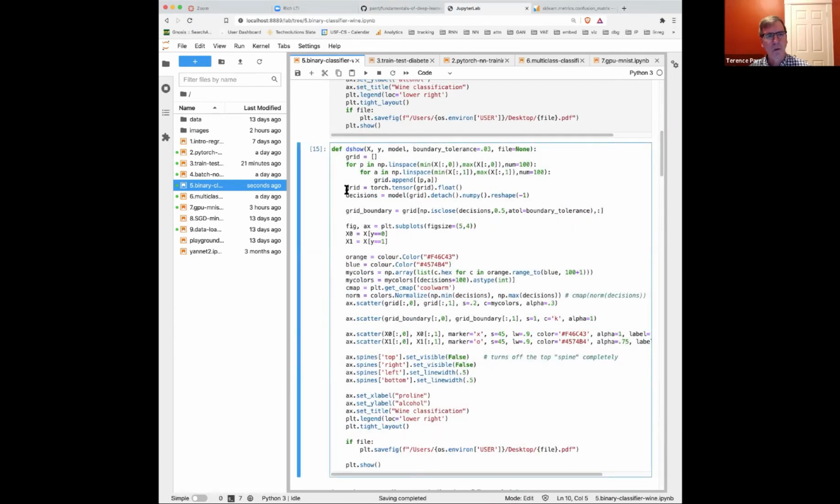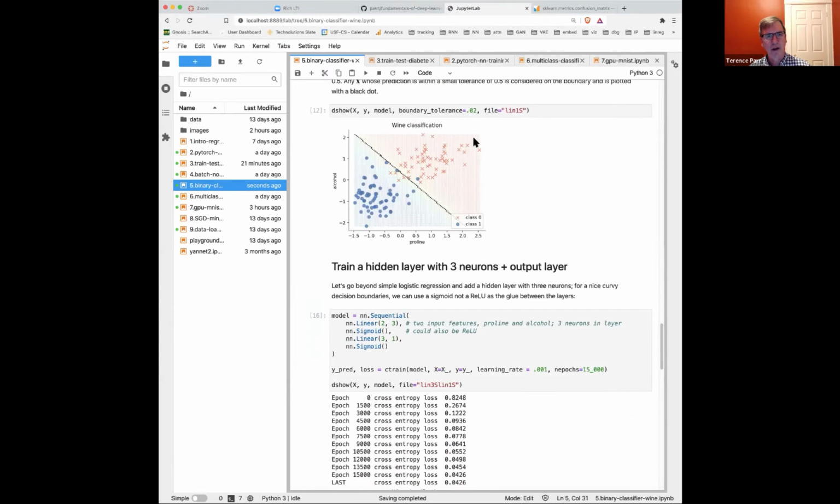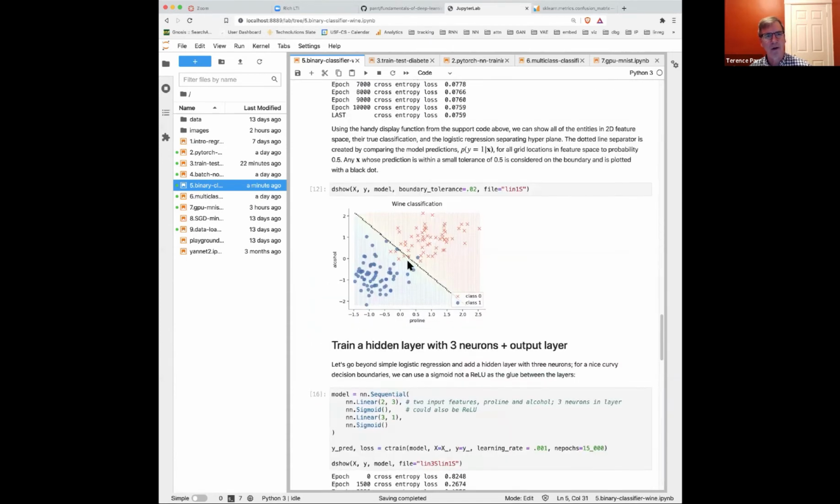And so what I've created here, I know there are functions to do this, but I do it the simplest way. I say, all right, figure out what the space is of variable number 1 and variable number 2, and then make a grid. And that grid is all of these dots you see here, red and blue. All of those dots, that's a grid based upon the min and max of proline and alcohol.